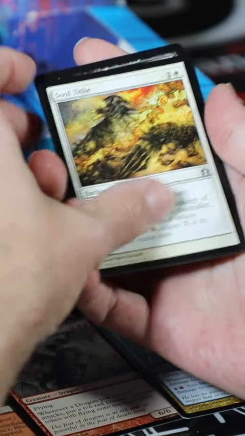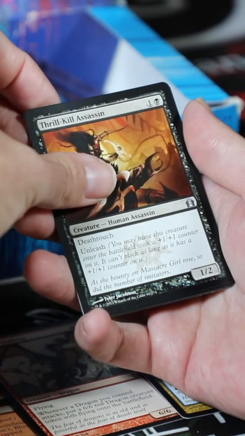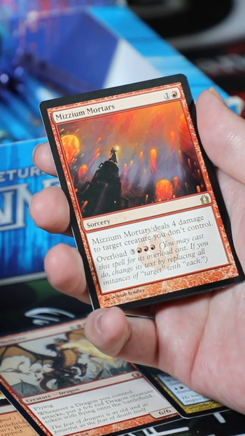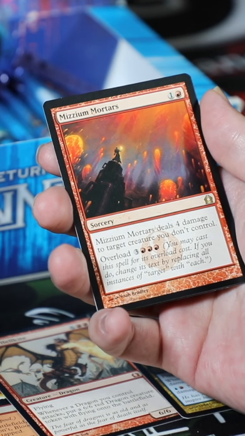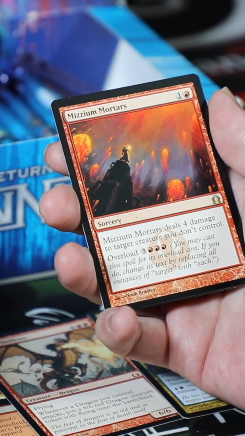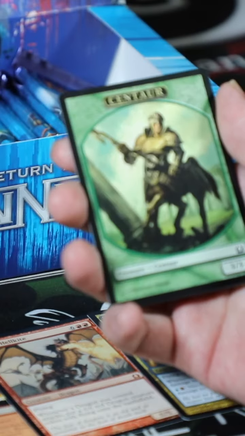Oh wait, I'm sorry, I was getting ahead of myself. Soul Tithe again, at the Rites of Reaping. We got Thrill Kill Assassin again. It's fun to say. Everybody say it in the comments. Thrill Kill Assassin. Mizzium Mortars deals 4 damage to target creature you don't control, which only costs 2, and you can overload it for 6, and it's each creature you don't control then. So that's actually not bad either.